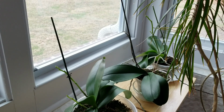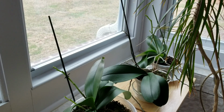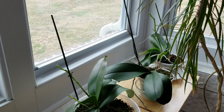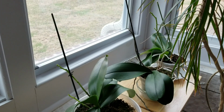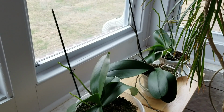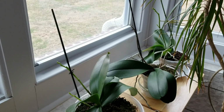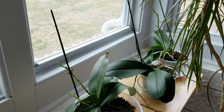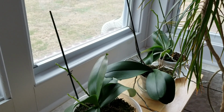And here's another for instance. I don't move them while they're budding at all. While they're spiking, once they start a spike, I move that spike so that it will face the window, and then I don't move them. When I water them and I take them out of these windows, then I make sure that that spike is facing the very same way towards the window. So while your orchid is spiking and budding, that is not a good time to move it. Leave it right where it is.